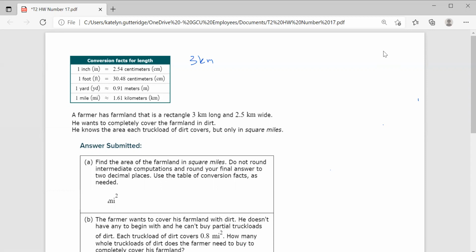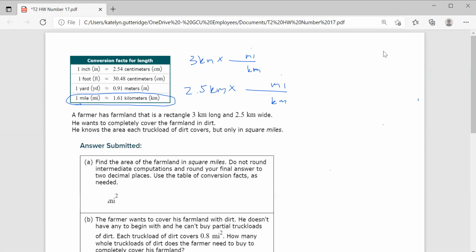So we want to take 3 kilometers and 2.5 kilometers and convert those to miles. We'll look at our conversion factor table. At the bottom you should find that 1 mile is approximately 1.61 kilometers. When I do my conversion, I need the kilometers to divide out, so I want to multiply by a fraction with kilometers in the denominator. Then the kilometers in the numerator and the kilometers in the denominator will divide each other out. Since the kilometers are in the denominator, that forces my miles into the numerator, and we want our final units to be in miles.